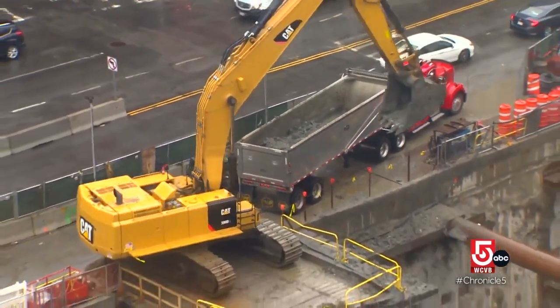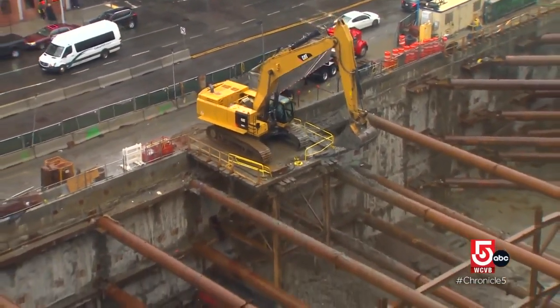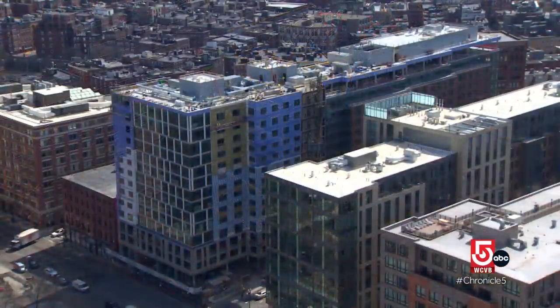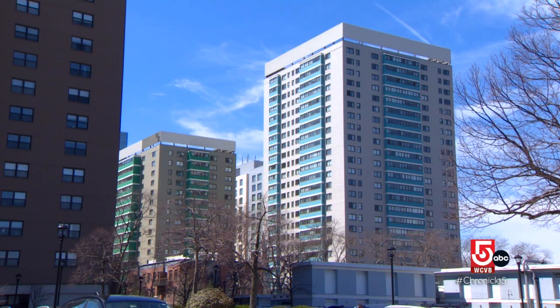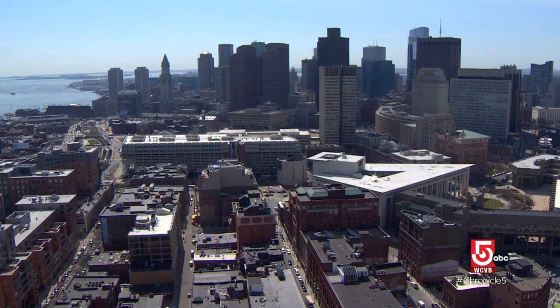Now, the neighborhood is transforming yet again. Lucia hopes city planners learn from the past. I think it's an opportunity, provided that we think about what it is that we're redeveloping. I think that a lack of affordable housing is one major problem because the rents are so high. The other one is almost zero family housing being built, and I think that that's real important because if you homogenize a neighborhood, you're really doing it an injustice.